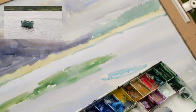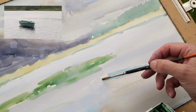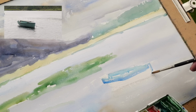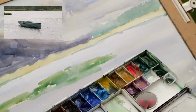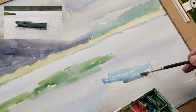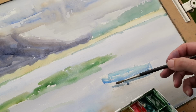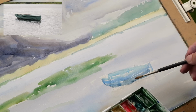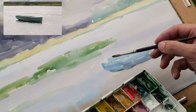So it's a cerulean blue really. And it gets a bit darker. Take very careful looks at this thing. It's moved into a nice position at the moment. So I've got some nice colours here now to try and depict it. So it gets dark underneath it, which I'm trying to depict, and then lightish on the sides. Tricky. It's always fun painting something that hurts you. This is sort of hurting me a bit at the moment.